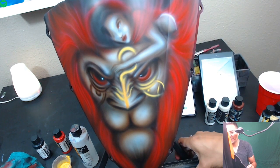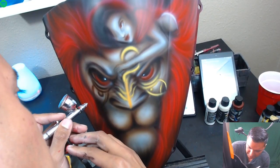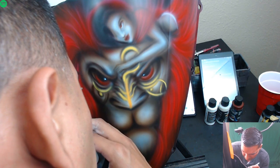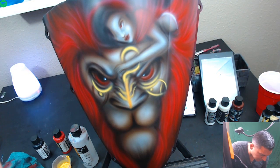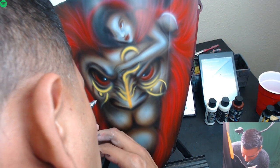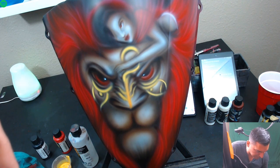See that detail in the face? That really brings the lion, makes it look more three-dimensional. Let me scoot around here real fast, get on this side. It's kind of like the tattoo design, the war paint of the lion. There it goes. Just really follow the curve of the face.